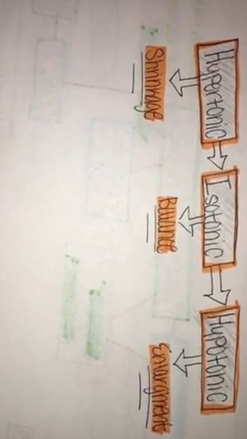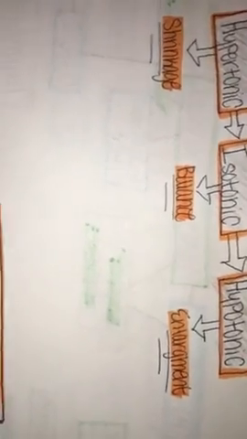Then you have an isotonic solution, which is a solution that does not affect the water pressure of an environment. So I use the word balance to describe it. Then it's also in the middle because, like on a pH scale, 7 is neutral, isotonic is neutral. Then we have hypotonic. When I think hypotonic, I think of hippo because it enlarges things that are inside of the solution. It's a solution that causes water to move inside of its environment.